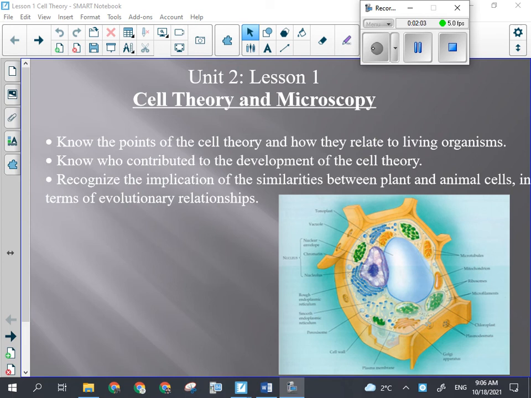Okay, so what I mean by that is, this is a plant cell. Okay, but if I put an animal cell beside it, they actually have more in common than they have different. Okay, and what that says from an evolutionary perspective is that plants and animals had a common ancestor at some point, okay, in history, and that ancestor possessed all of the structures that they still share.